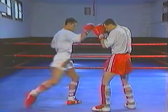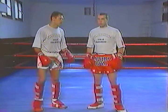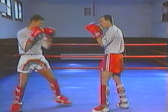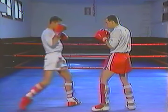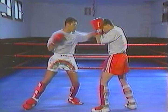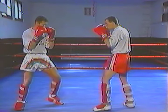Make the punches follow up quickly, with the accent on the left hook. When you take the step, you look at your opponent and kick with your right shin on his thigh. Step back to the basic position.